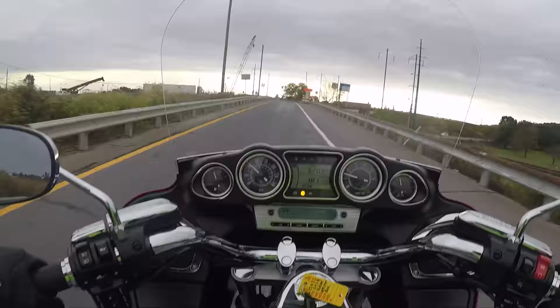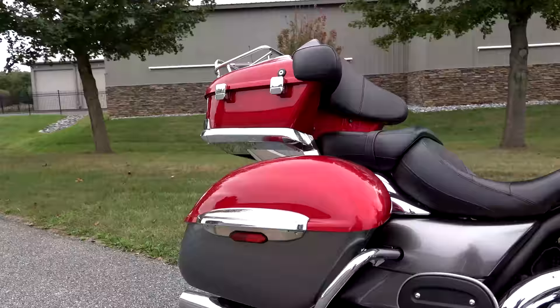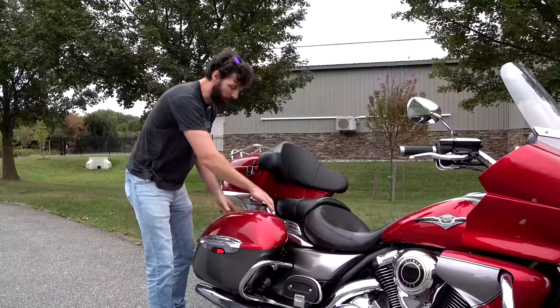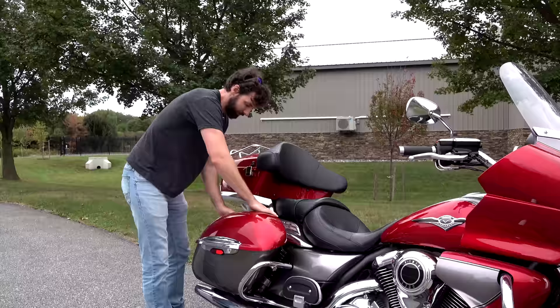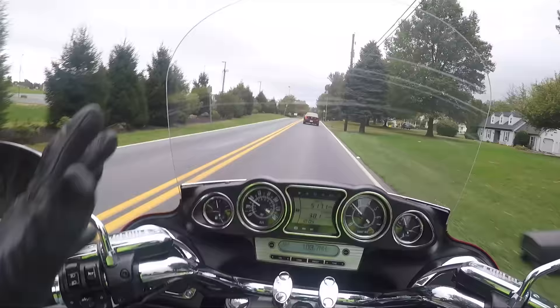The Vulcan Voyager has these bags — and this is actually how Harley-Davidson started making their bags too — where they open up with a lever inside and the lid's not going to fall off. You just clip them back on. Tour pack is actually very similar to the way Harley does it. Just pop it open — it's got plenty of space. I'm positive you can get different sizes, but I think this is the stock one.